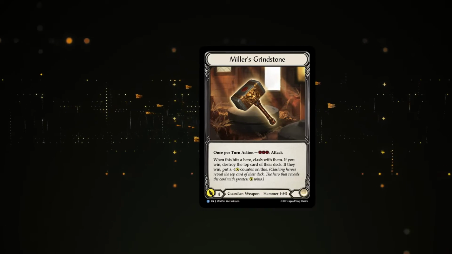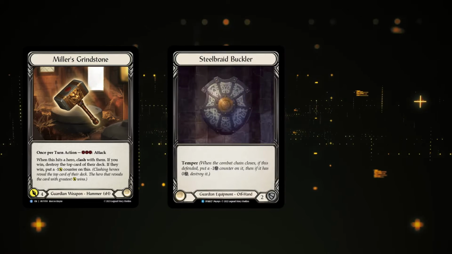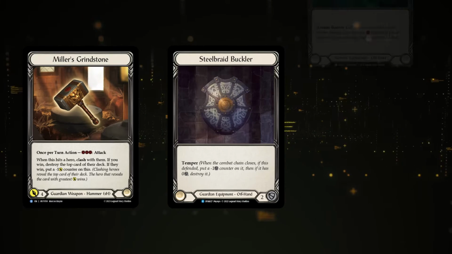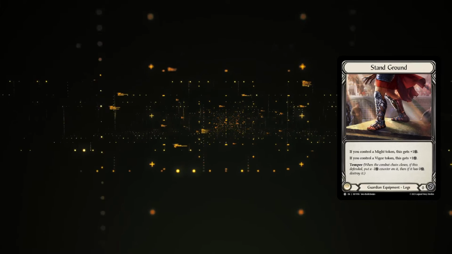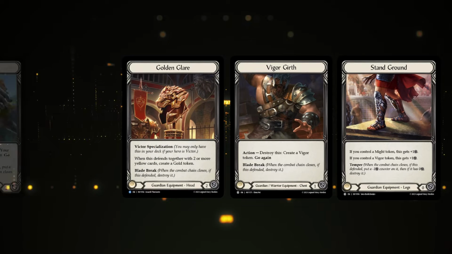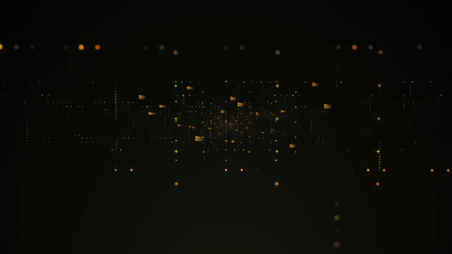When Victor's using Miller's Grindstone, he's got a hand free. He can either use Steelblade Buckler, blocking for 2 and then 1, or if he's up against those pesky runeblades with their annoying arcane damage, he can use Arcane Lantern and take some of the sting out of it. On a budget, Victor can't quite flaunt the rest of his wealth on equipment, so he's had to make do with some budget picks. Stand Ground and Bigger Girth are hand-me-downs from Heavy Hitters. He's got Golden Glare, the helmet that is made just for him, but he's also managed to find Crater Fist, an old Guardian staple.